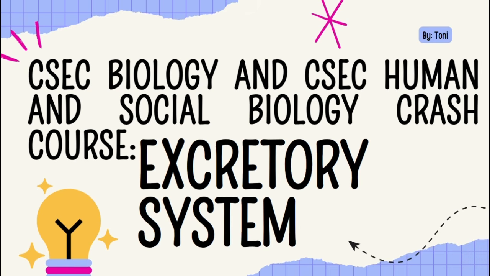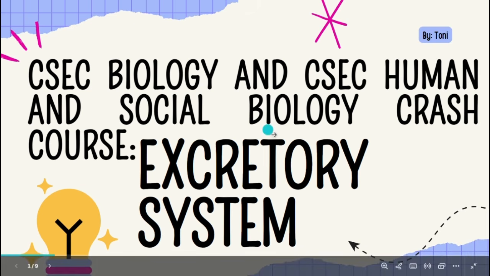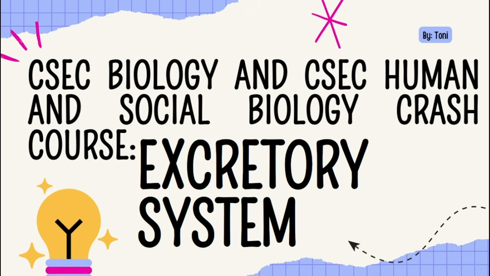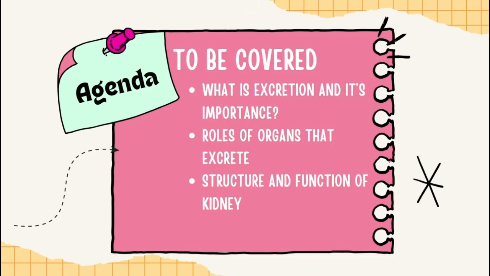When we do biology, we never really see the excretory system come on the exam like that. Obviously, it is a part of the syllabus for CSEC Biology, but we never really see it pop out like that, because CSEC Biology is a lot broader, and CSEC HSB is more zoomed in on the human body, right? So that is why it would show up more in HSB. But yeah, so anyways, this is the plan.